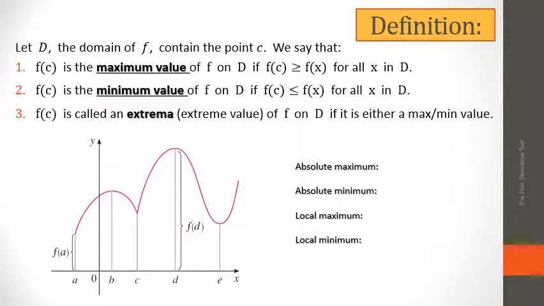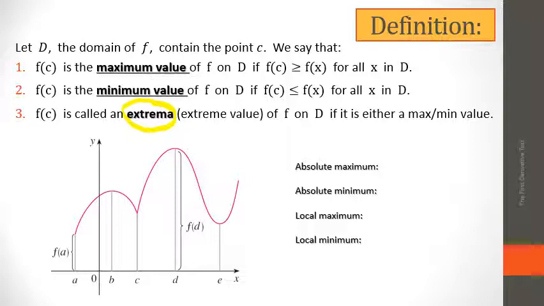If we consider a graph on a specific interval like A to E, and we're looking for the max value, the min value, or an extrema, which is either a max or min. So that's an important terminology to add to your notes: extrema. When we say find the extrema, we're talking about find the extreme values, find the local max, the local min, the absolute max, the absolute min. And what does that mean?